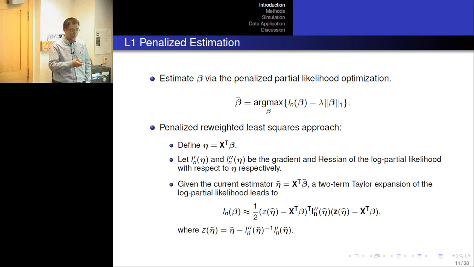And glmnet uses a relatively simple idea. They ignore the off-diagonal elements. They only keep the diagonal elements. It's a simple approximation, and they give some ad hoc justification for why that works. Maybe the diagonal elements dominate the off-diagonal elements. But still, it's a simple approximation. Whether it's good or not, in some cases maybe it's okay. But in more common cases, whether it works or not is a problem.